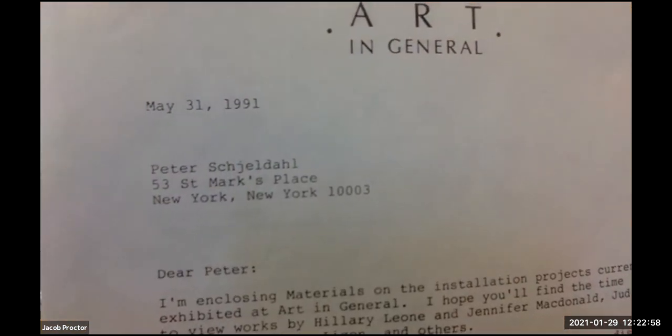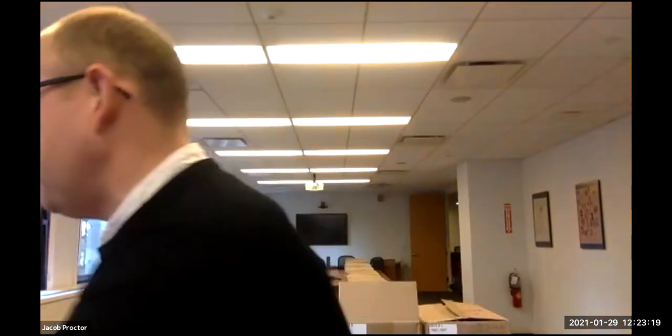And then there also is a staple-bound item, so it's a little hard to show, but there were three exhibitions that were up at the same time. There was this Positions of Authority, another called Among Good Christian Peoples, and a third called The Whole Series, which was a window installation. You can see this one was addressed to Peter Schjeldahl. And it turns out, as I was looking through these the other day, that different critics got slightly different versions of this letter, based, I suppose, on their perceived interests. So I thought that was kind of interesting. What else do we have?